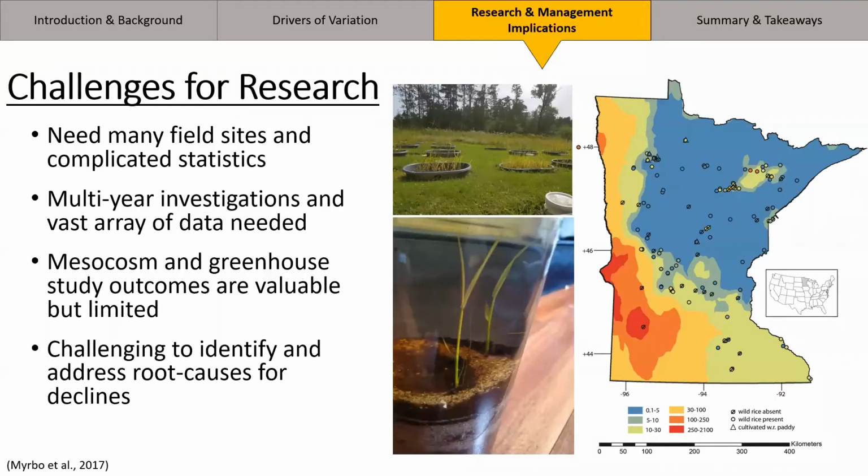These variations create challenges for research. When doing field research, it's challenging to just sample a few sites and make any meaningful comparisons. The picture on the right is a sampling site map for a substantial wild rice sampling survey done by UMN researchers. It took sampling over 100 habitats multiple times a year across several years, with over 64 physical and chemical variables collected to elucidate meaningful relationships between wild rice population occurrence and environmental conditions.